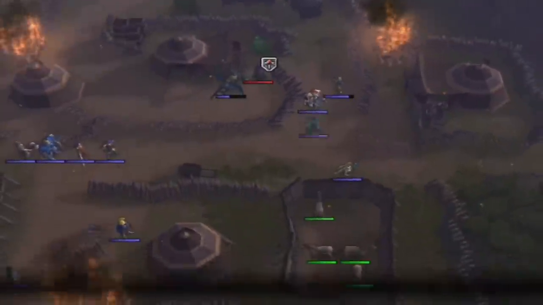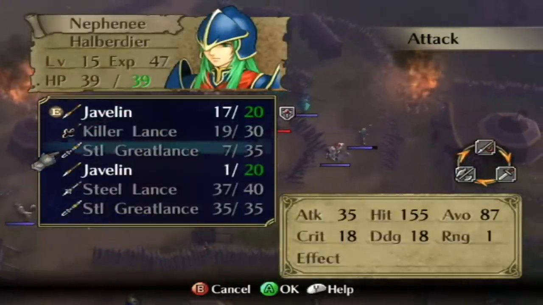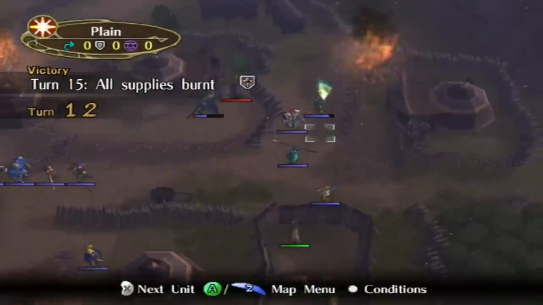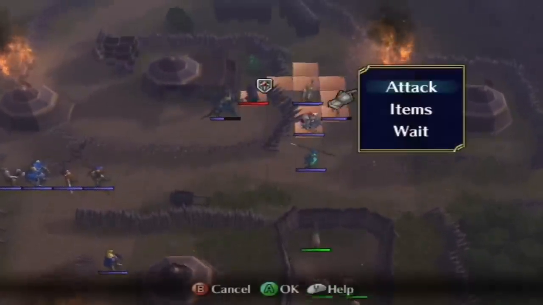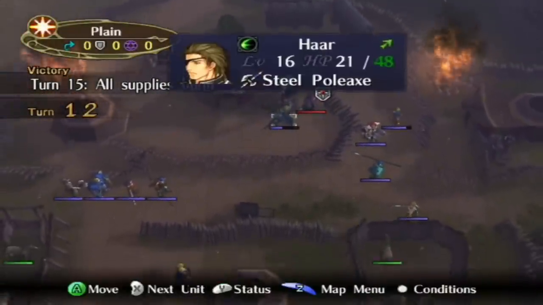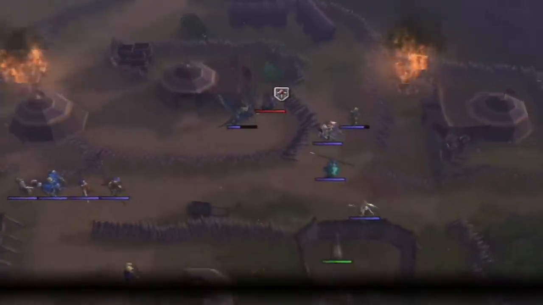Okay, Nephany's here now, although she will most likely crit this guy to death. Oh, that's a really high critical rate. Let's not go for that. Miss Rolf. Nope! Definitely not Miss Rolf tank team.